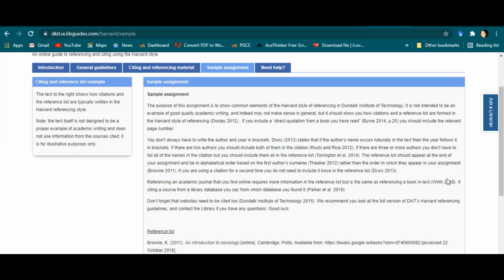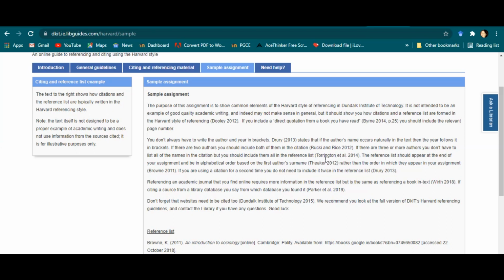So, an example I found again. Remember, they're not using the TOGI-Harvard version, so it is different, and you'll figure that difference out a bit later. But this is a sample assignment, and as you can see, they've written down all the information necessary for this assignment. They've added the in-text references. Remember, we have a comma here after the author's surname. Our pages will look different. Surname, again, commas are missing here. When you write et al., that refers to the fact that you have a book with many authors, so three, four, five, six authors, and instead of writing the surname all the time, you'll add this over here, but only if you've already written it out once in your assignment.